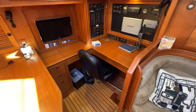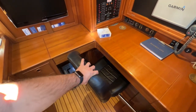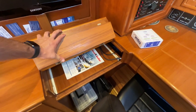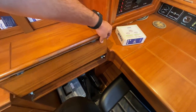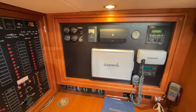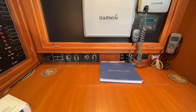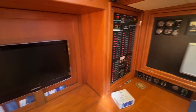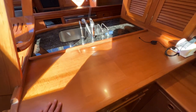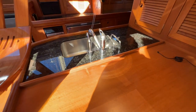Over here at the nav station, it's been set up as an office as well — there's a great high-back leather chair that swings out. There's a monitor where you can plug in a laptop, with laptop connections in a pullout drawer. The electrical panel includes the Northern Lights generator panel for a 6-kilowatt Northern Lights generator, inverter control, battery monitors, another plotter, a VHF radio, watermaker control, autopilot remote, and tank monitors. Spinning around, there's a really nice wood countertop and a marble or quartz sink area.